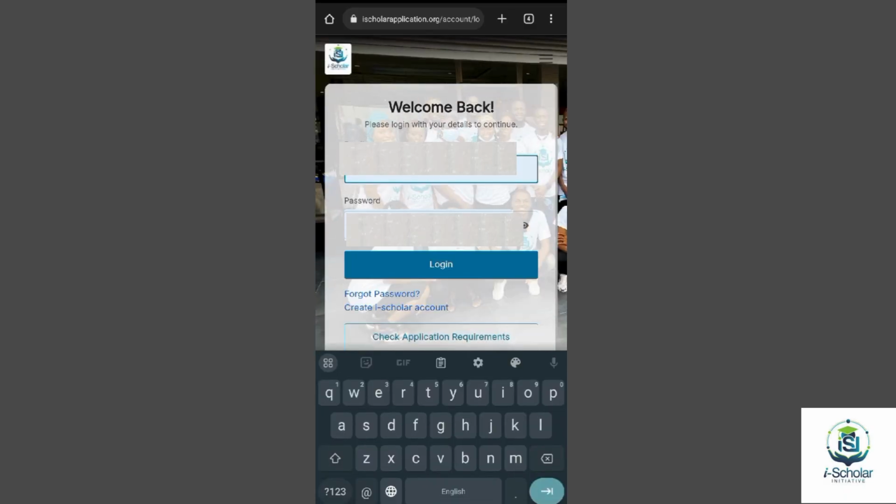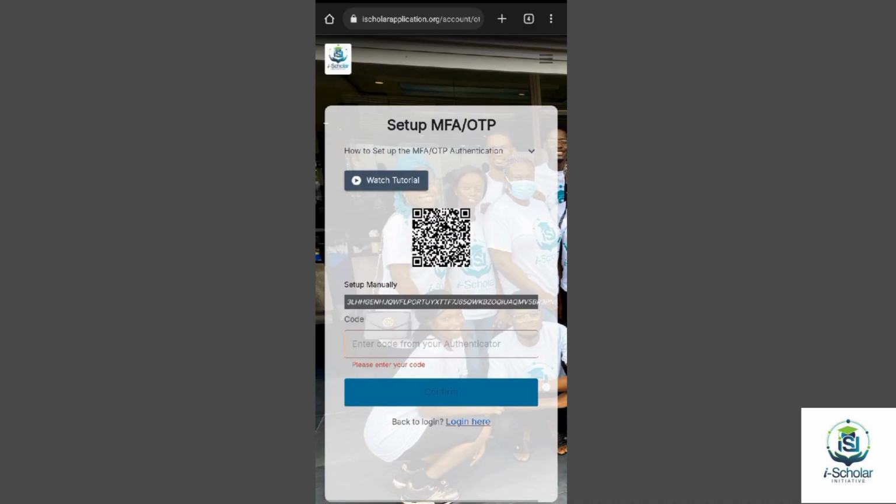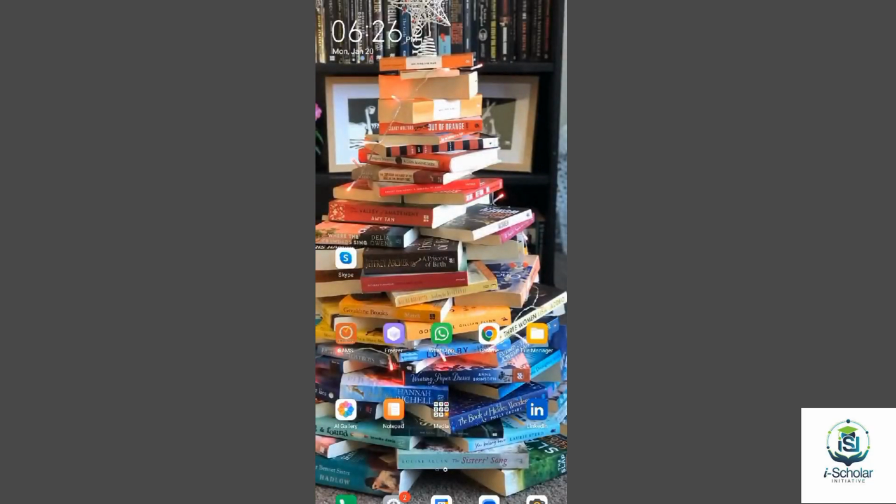So now by clicking login, I get navigated to a page where I get authentication. Now I want you to note that the first 6-digit OTP that was sent to you is for your email verification. That is for verifying that your email address is active. This is the second stage of authentication, which is to verify that you are the only one that has access to this account. So you cannot use the 6-digit OTP that was sent to your email address to do this second stage verification. This will require you to proceed to Google Play Store and install Google Authenticator.